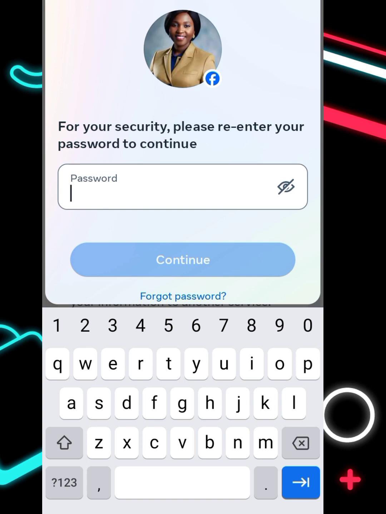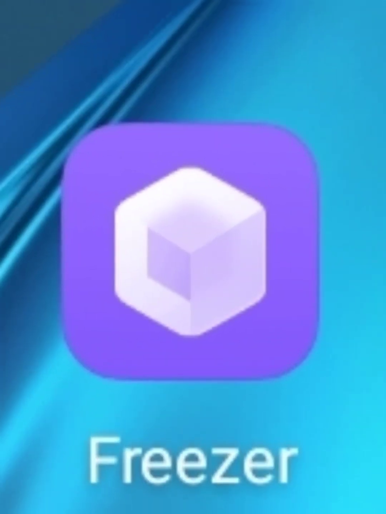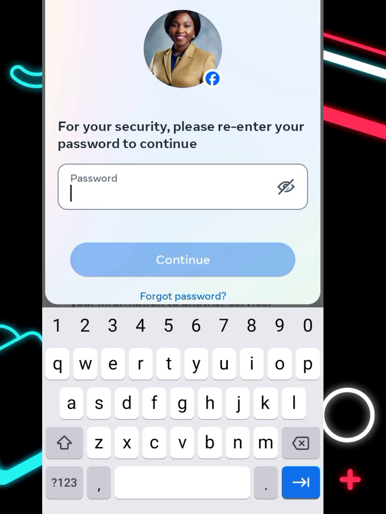So guys, why delete your Facebook account when you can archive some of your posts, or freeze your Facebook app with a freezing app, or mute the notifications? If you want to keep away from Facebook, you can do all that.